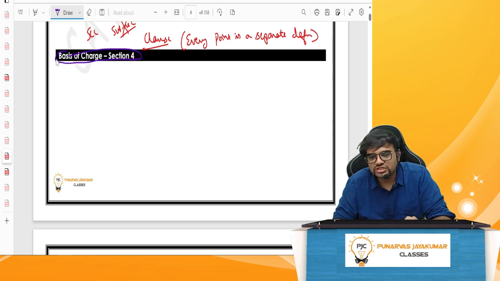In this basis of charge, we will be understanding many, many things. That is, charge on income tax is on what? Is it on income? Is it on total income? Is it on profit? And tax means what rate is it? There are two things. One is rates in force, they have told. One more is rates as per the act, they have told. What do you mean? All the differences, etc. We'll have to see. Because tomorrow when you are seeing, rates in force is different from rates as per the act. So we need to know the difference between rates in force and rates as per the act. Then we need to know the difference between what is total income and tax and income. And tax is on an individual or tax is on any person? Person. So we need to understand that.